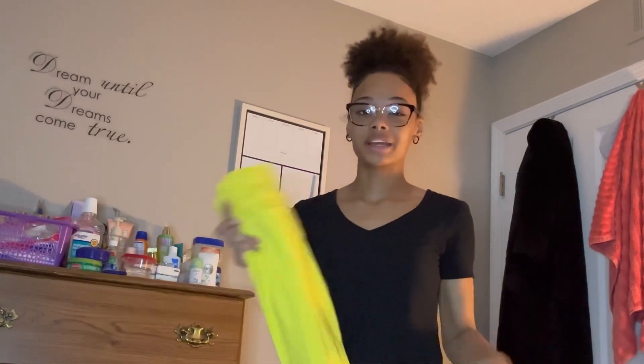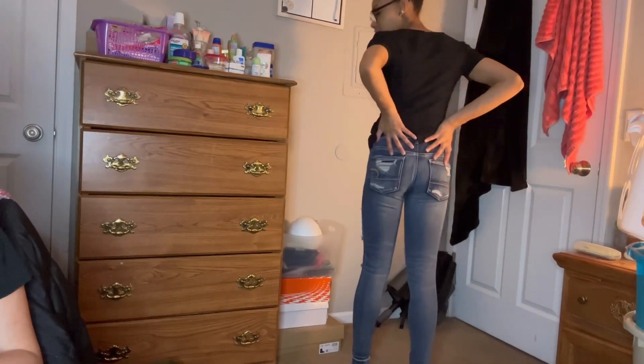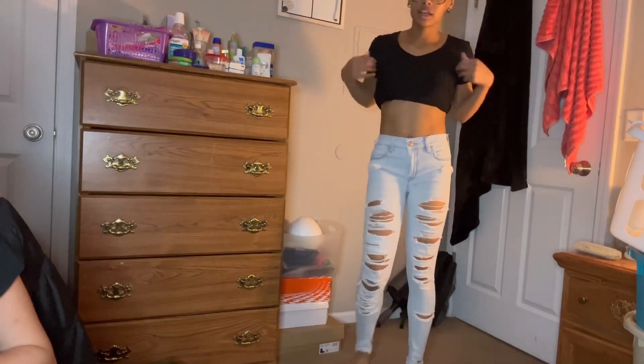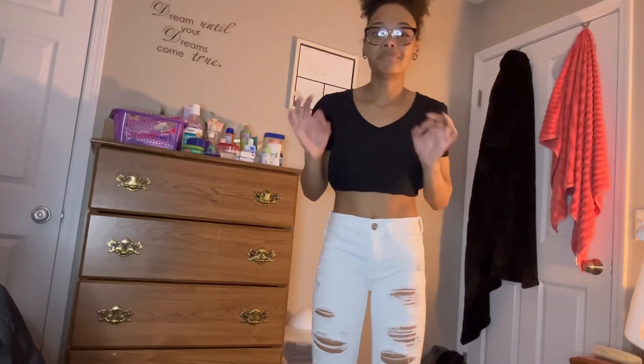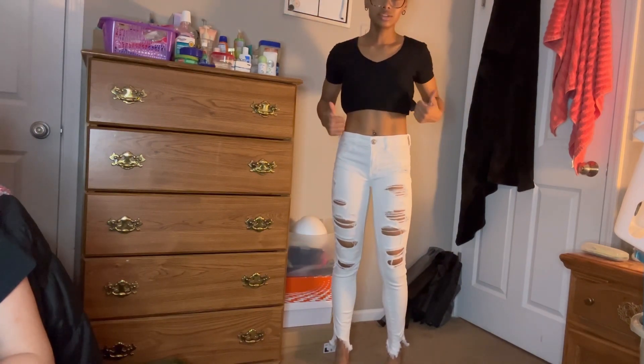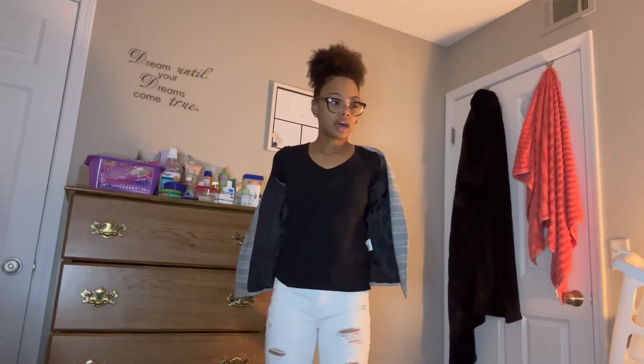As I'm cleaning out my room, my mom comes to me with some clothes. She gave me about four clothing items so I'm gonna try them on. First she gave me these highlighter jeans — already a no, the color is a no for me, sorry mama. Then she gave me these American Eagle jeans which are super cute. Here's another pair, a very light wash blue also from American Eagle — me and my mom wear the same size. These are higher rise and the best fitting so far — they have a nice little cut at the bottom I really like. She also gave me a dress coat she said she'll never wear, so I'm keeping that too.